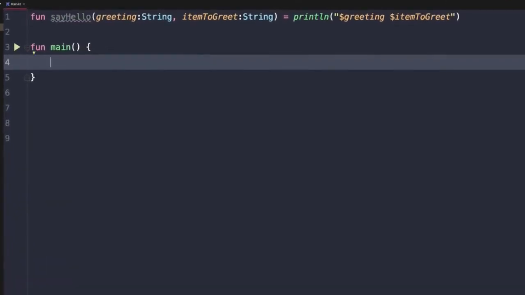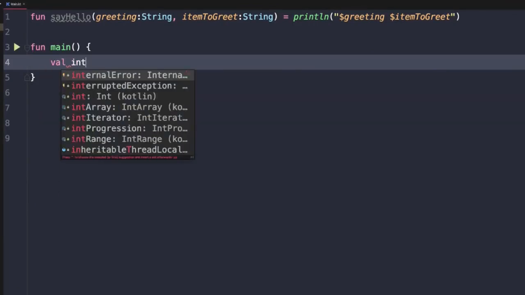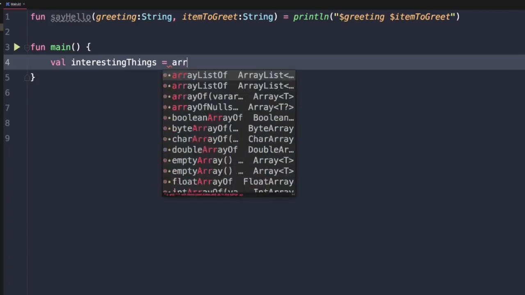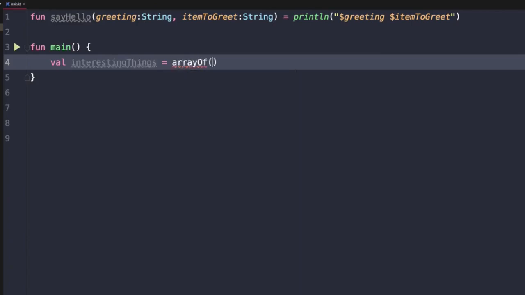To create a basic array, we'll create a new local variable named interesting things. And then we'll use the equal sign, and then we can use a convenience function called array of, in parentheses. This will create an array of whatever the inferred type is. And then we can start defining values within this function.